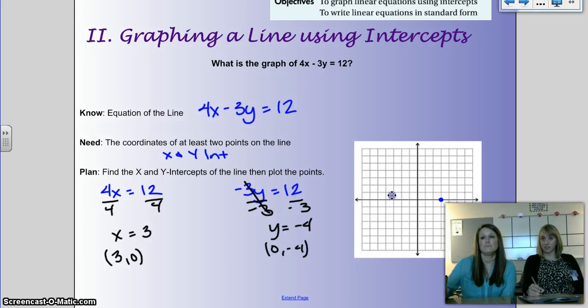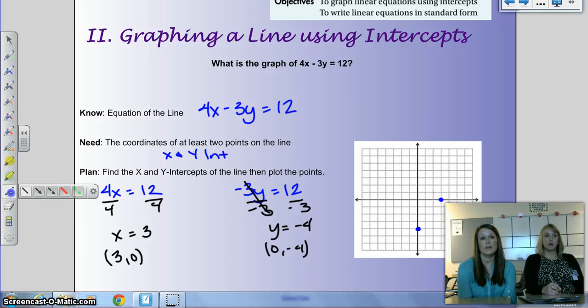So this is my x-axis, and it's crossing over there, correct? Correct. 0, negative 4. Origin, then go down 4. Mm-hmm. 1, 2, 3, 4. And that's my y-axis, my y-intercept. Okay. Then I can connect.